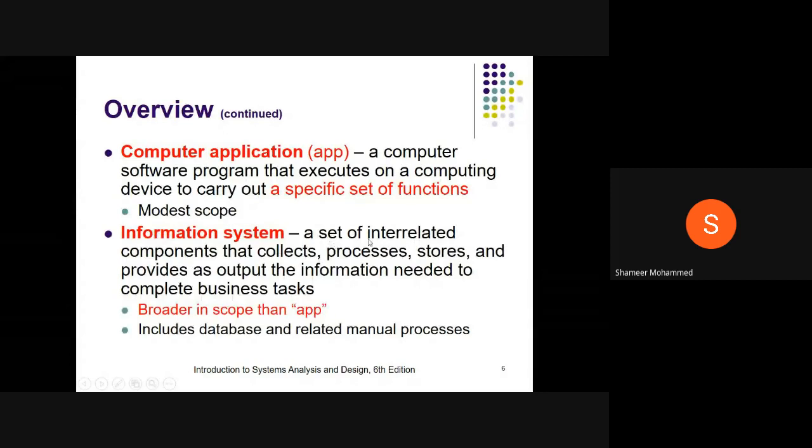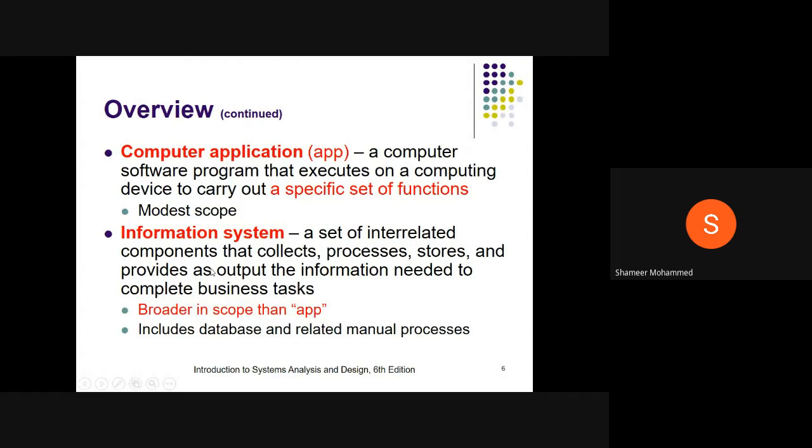This is nothing but the interrelated components that get the information, collect the information, process the information, and store the information, and provide an output, the information needed to complete the business task.